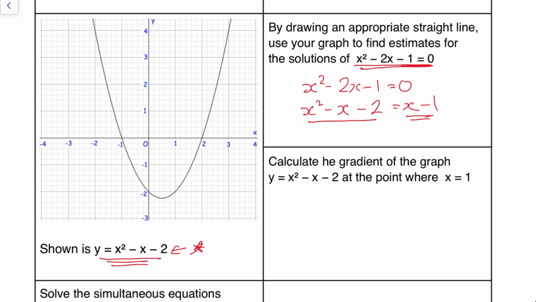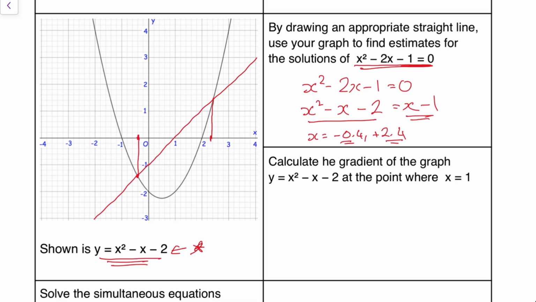Let's very carefully draw the graph of y equals x minus 1. So it's going to look something like this. Now, in an exam, this is the whole point of the question, so draw as accurately as you can. You can see I'm going slowly to try and get this broadly correct. Try and find the x values where these lines meet. And that is going to be x equals minus 0.4 or plus 2.4. And that is going to be my answer.